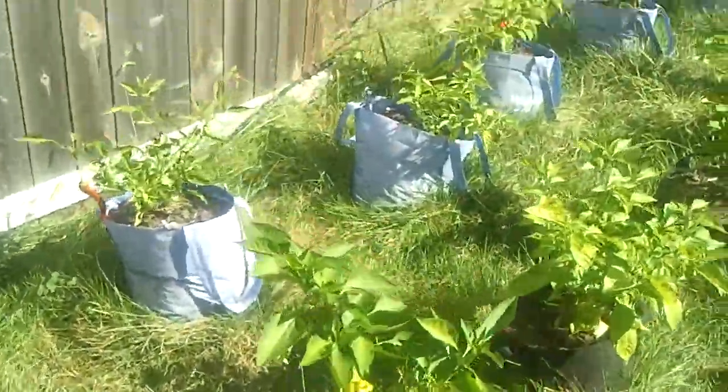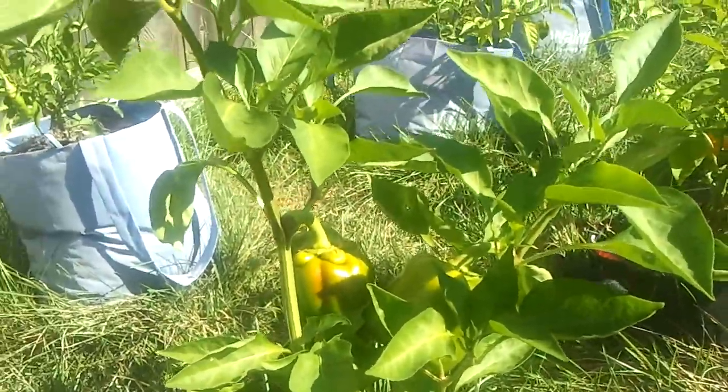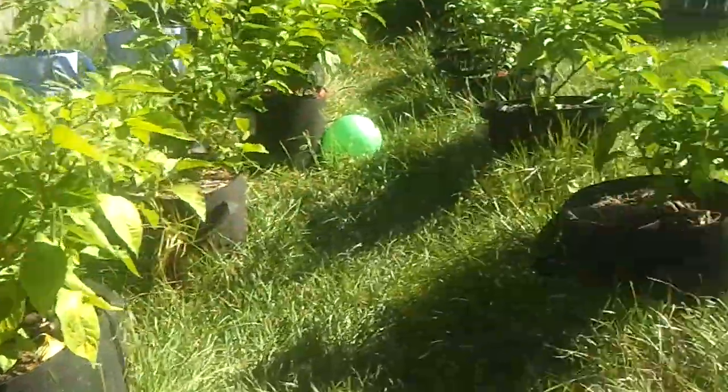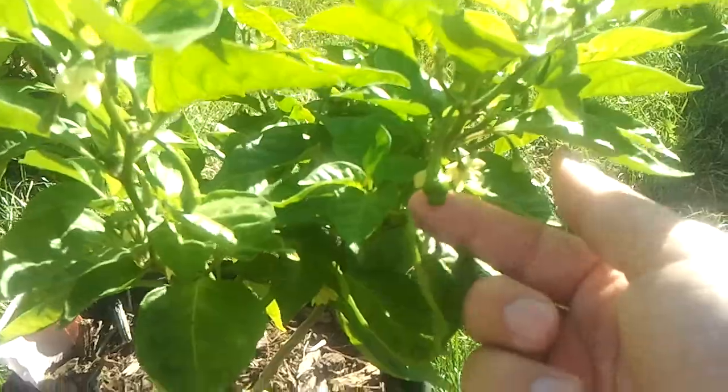Let's see, we've got bell pepper. Looks like we got 2 of them starting to ripen there. I don't know if I'm going to get any more before the season ends. I'm not sure.